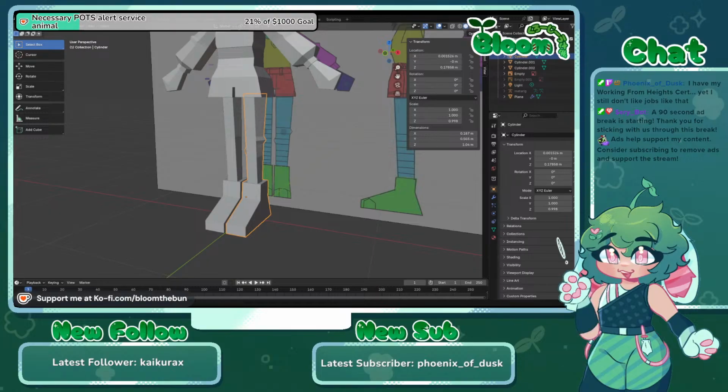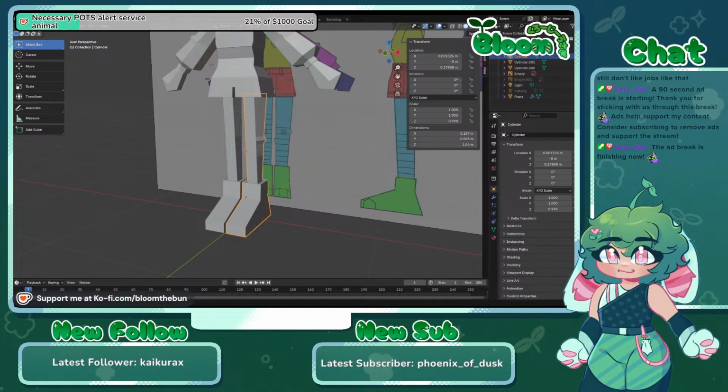What does applying scale mean in Blender? Press Control A. Scale.